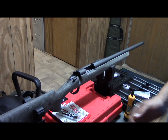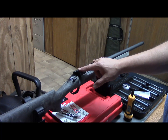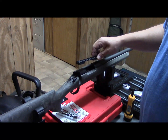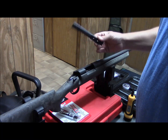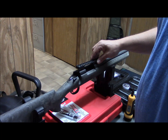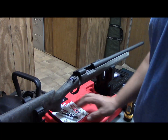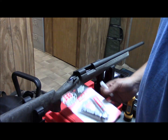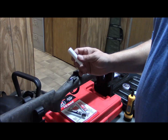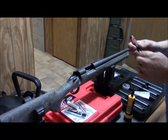What we're hoping for today is that when I take these factory screws out and put this on, we'll put the front two screws in and snug them down — just snug, not torque. If there's a gap in the back, then we're going to be bedding the scope base with some JB Weld and use a little chapstick as the releasing agent. So let's get to work and see what we've got.